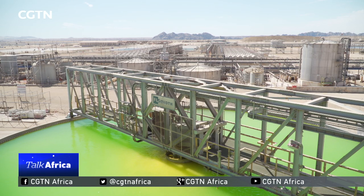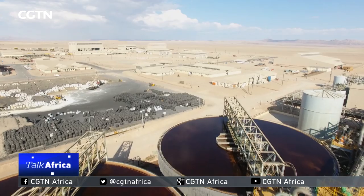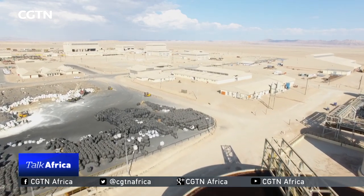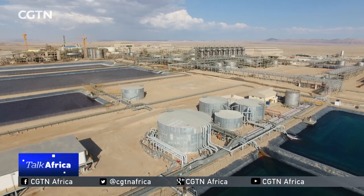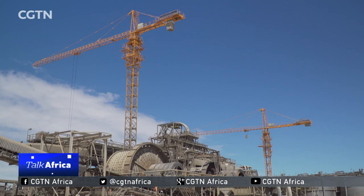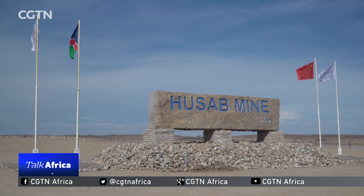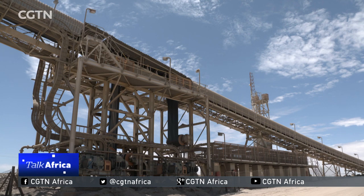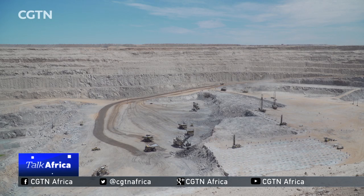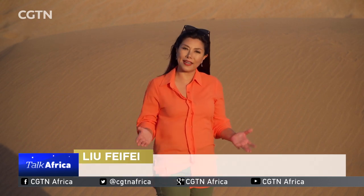Seen as a highly strategic natural resource, uranium was discovered here in the Namib Desert in 1928, and the first commercial uranium mine began operations in 1976. Subsequently, uranium attracted Namibia's biggest investment — approximately US$5 billion from Swakop Uranium, which is a joint venture partnership between China and Namibia. This investment is China's largest industrial investment in Africa, and today Swakop Uranium is one of the largest mining employers in the country. On this special edition of Talk Africa, we'll sit down with the CEO of Swakop Uranium and the governor of the Erongo region to discuss the impacts, challenges, and opportunities provided by uranium mining in Namibia. I am Liu Fei-Fei, welcome to Talk Africa.